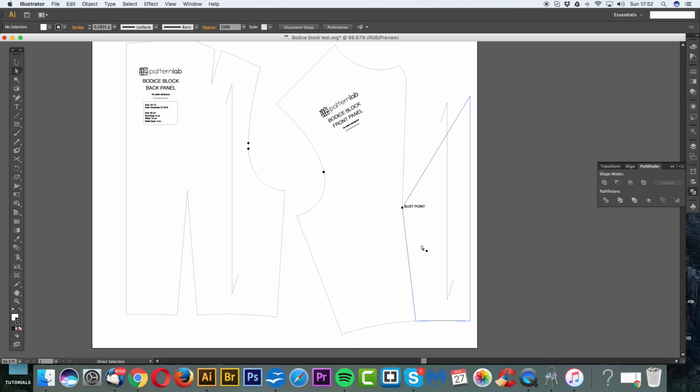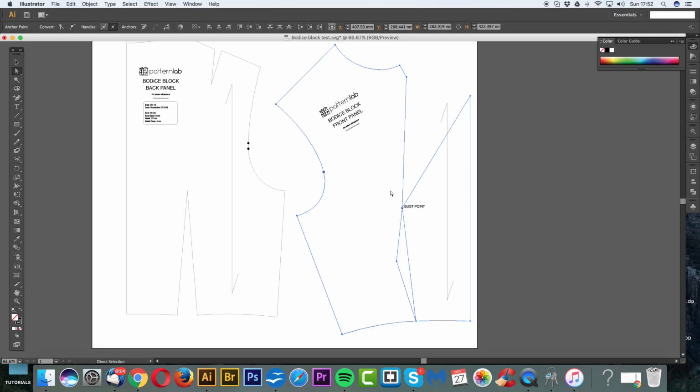But now we want to join these two blocks together because they are two completely separate blocks. The way to do this in Adobe Illustrator is to go to your pen tool, click and hold, and then go Add Anchor Point Tool. I'm then going to click on this line just here, and I'm going to overlap these two patterns. Okay, let me take the fill out so you can see those two patterns overlapping. There we go. So I've simply moved this point until it overlaps.